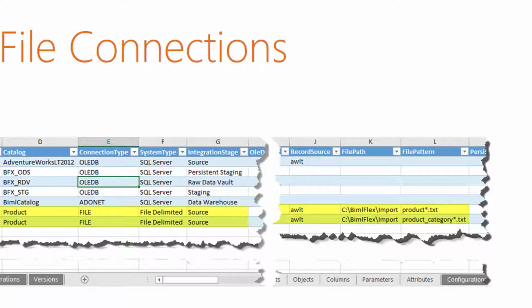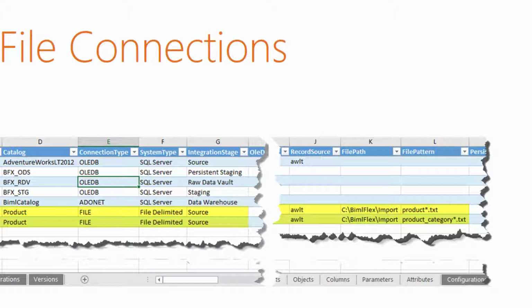So you could have a system where some of the files you might get directly from a database, other files you might get from a system that has exported a flat file, but they actually come from the same source system. So you can give them the same record source, and I have done that here. And the reason I've done that is to show you some of the things you need to be aware of if you do give files the same record source as your source system.